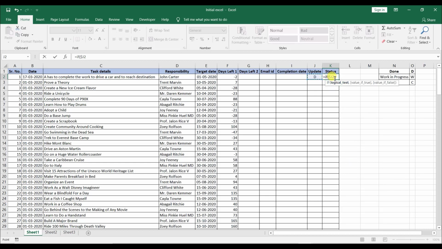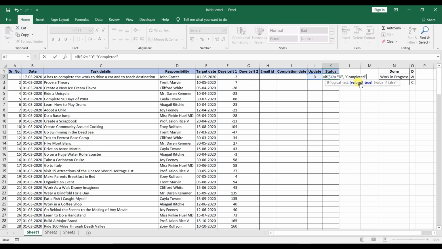Now, if J2 is equal to D, we have to use the quotation sign to indicate that we are considering text. So if J2 is equal to D, we want to write that the task is completed.